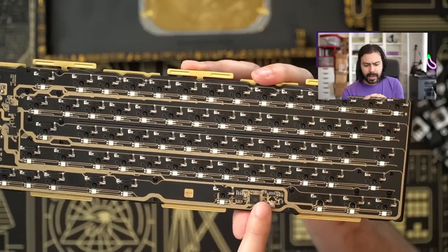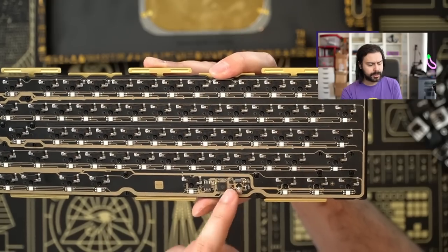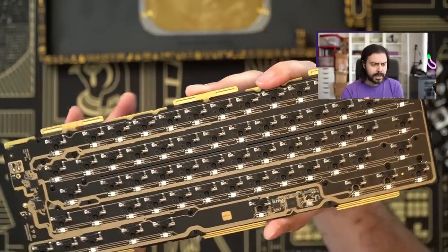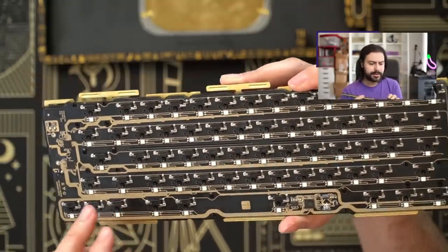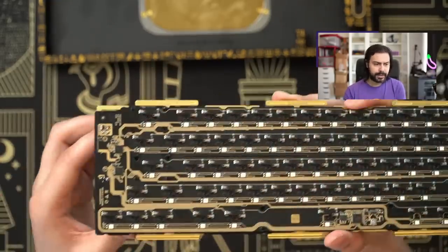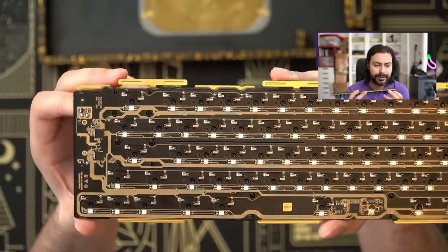All right. So we got ourselves a bottom facing physical reset button. Kind of weird. Normally with an RP controller, you'll have a toggle switch so you can toggle to bootloader and back, but fine. Reset switch also works. Not much to see here. Bunch of hot swap sockets, per key RGB, which is really silly on a board like this, but fine, whatever. And we can see where the slider assembly is soldered. Now these are hand soldered because they are so large that they literally just cannot be soldered at the factory.